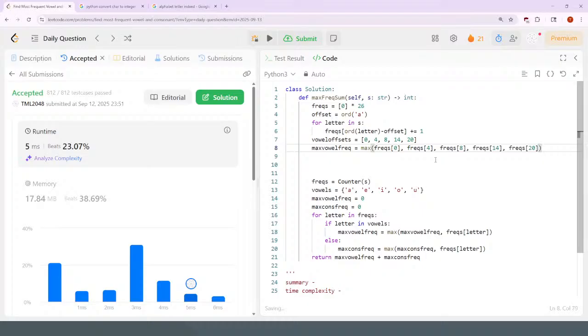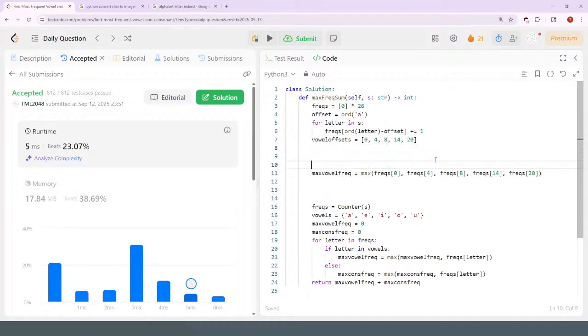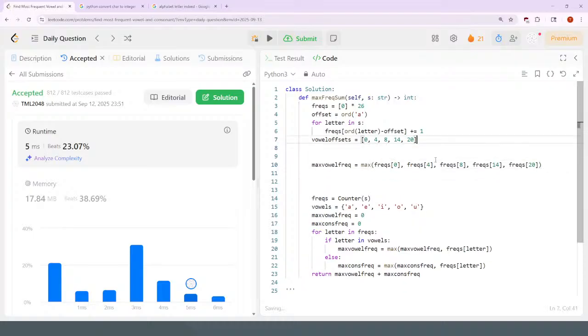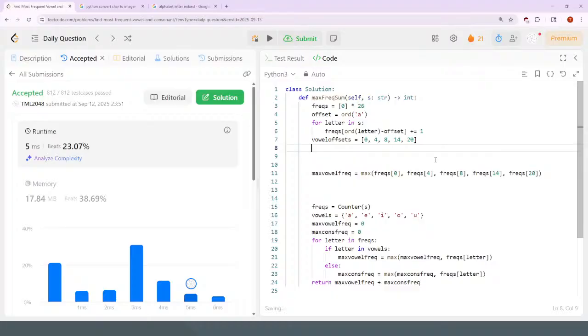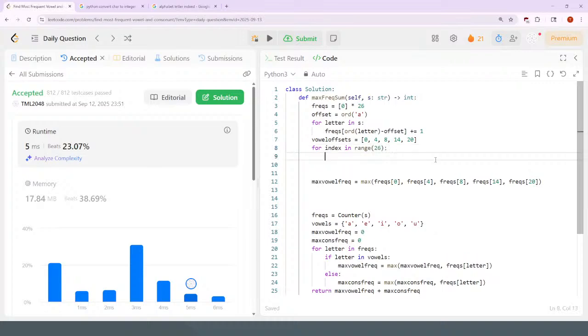Oh my god. I don't know. I still have to do the consonants. Okay. For every index in range of 26, if index in vowel offsets, this needs to be a set.